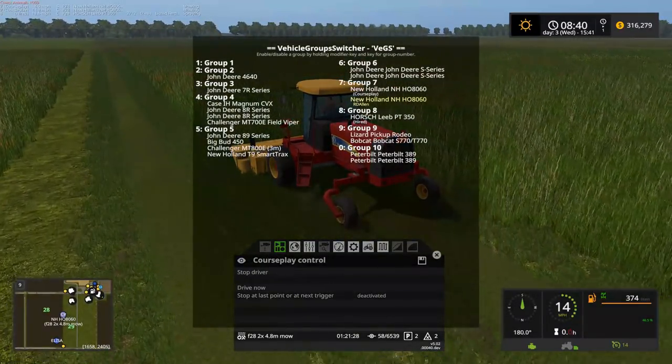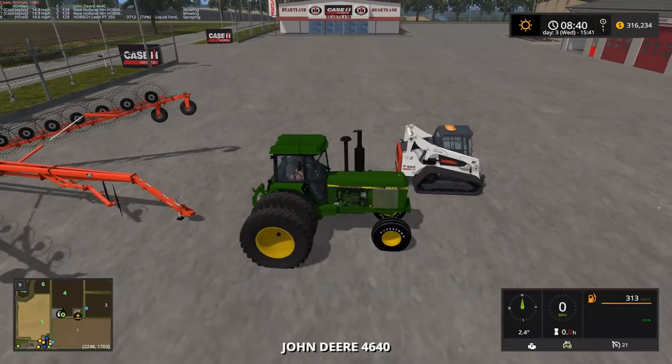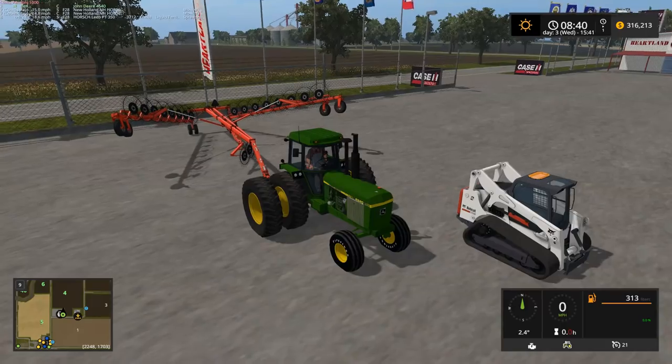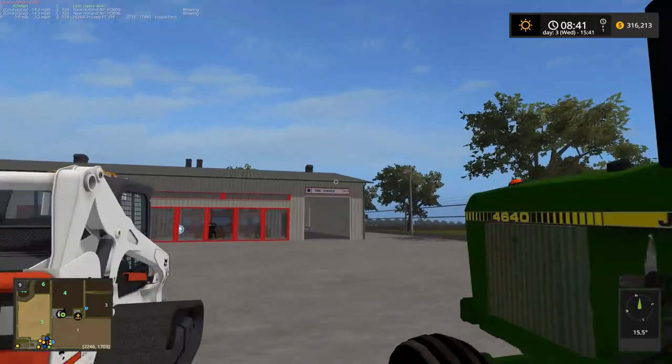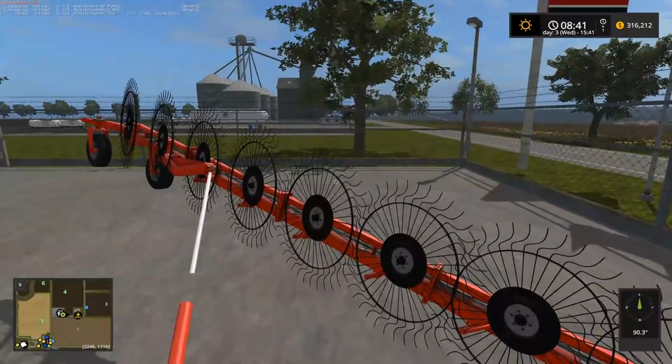Like I said, what tractor do I have this on? 4640? That's the 4640. It doesn't look good because it's... Yeah, I don't think that's going to work. And I'm pretty sure I have the newer version here. I thought the newer version was fixed, but maybe not.